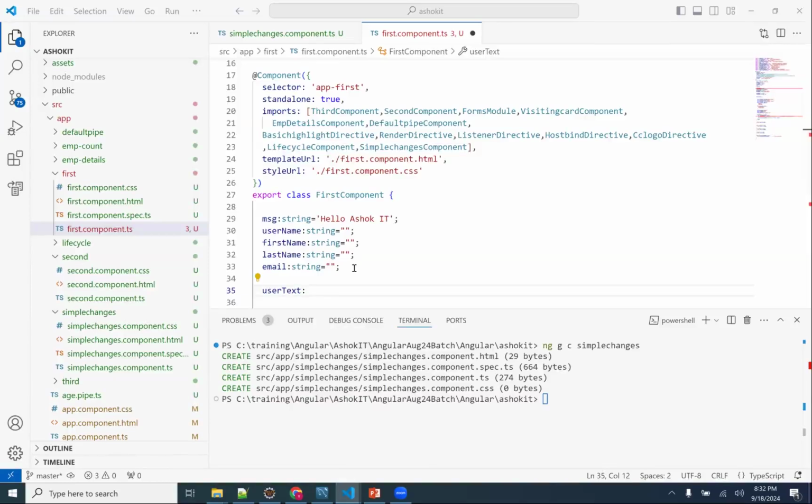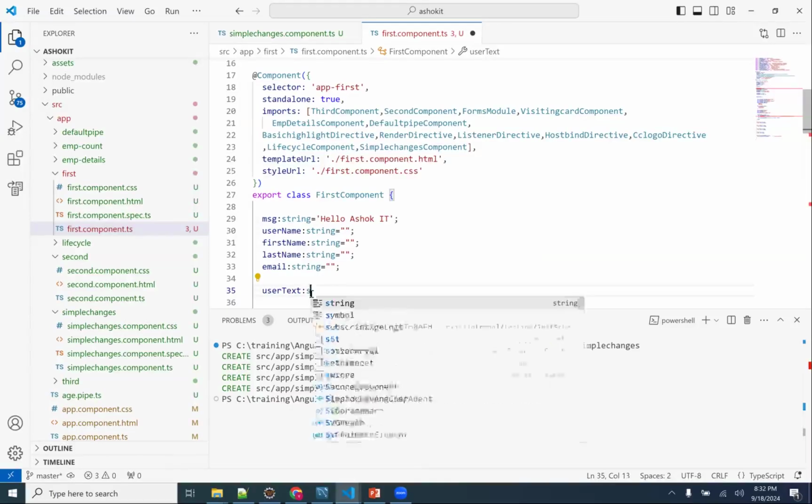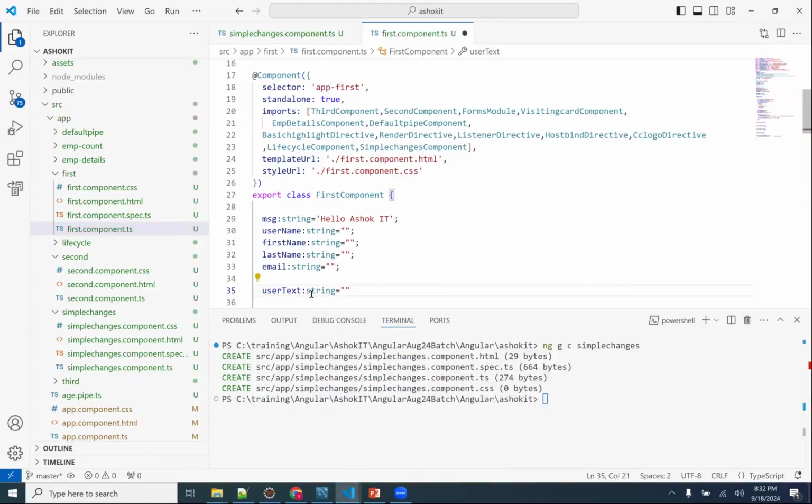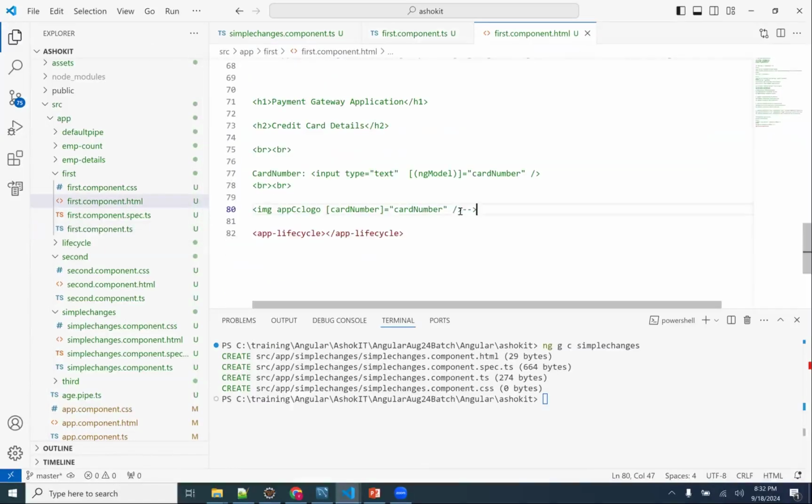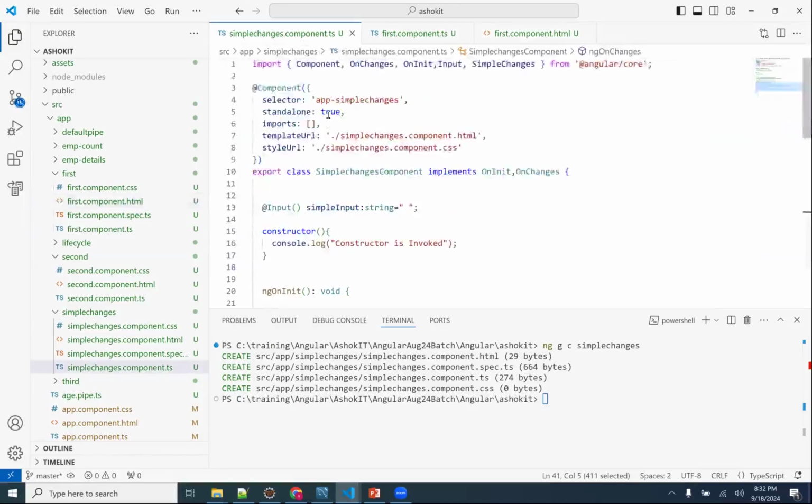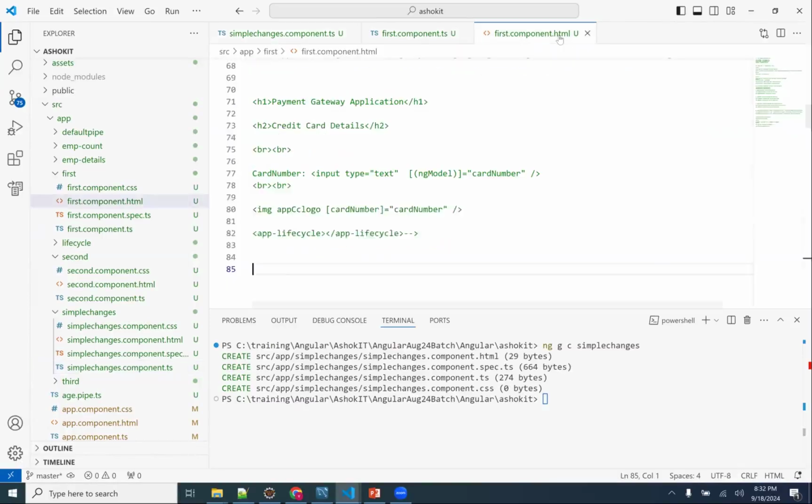So userText, which is of type string, is equal to null, in first.component.html. I'm going to write app-simple-changes.